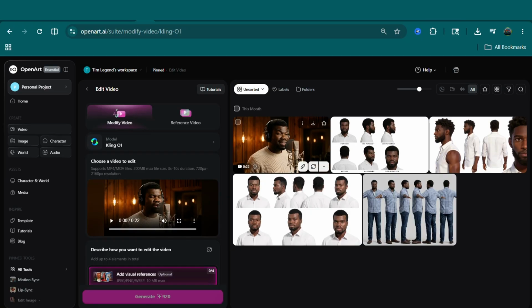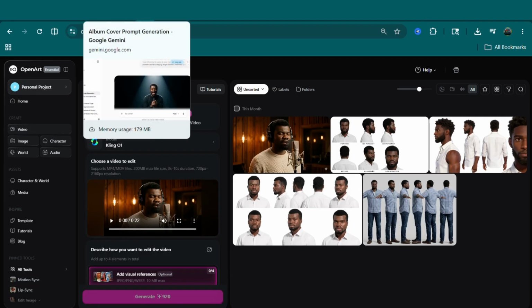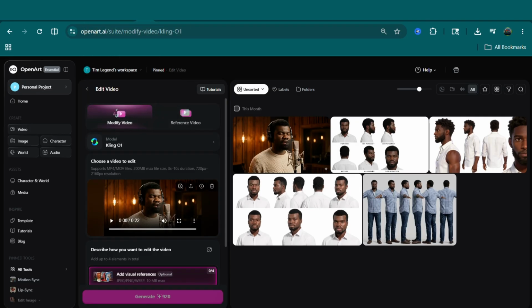So that's our video being generated from the image we gave this AI. So you just want to follow the same procedure to add other images. Remember, you want to generate different images of your artists, maybe different positions, different environments, and so on, so that you can always interchange them. So this is actually how to create a music video for your music.